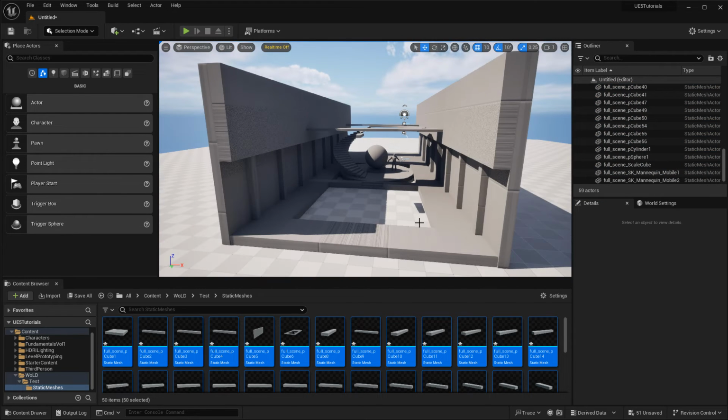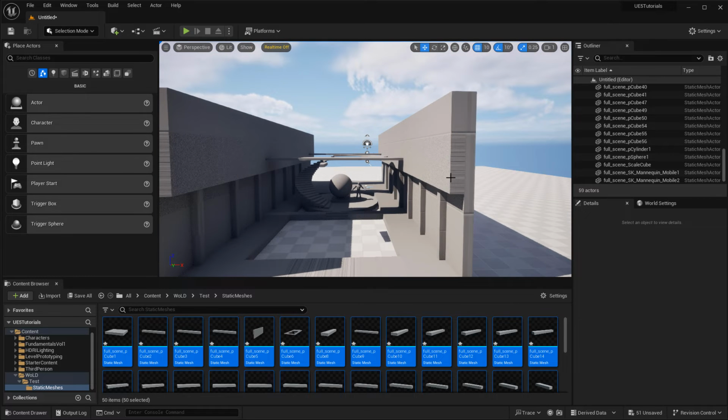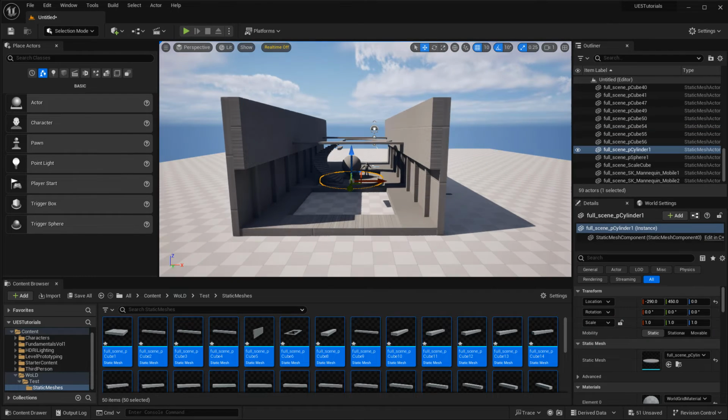So this is a great option to use when you don't want to reconstruct your entire environment and you just want to focus working entirely in Maya and then just bring it into UE5, import all the meshes, and then just reconstruct them really quick and then just focus on lighting, texturing, applying materials, and creating the finished environment. So I really like this method if you want to stick primarily in Maya and not have to reconstruct it back in Unreal.